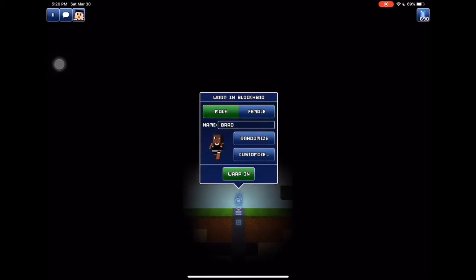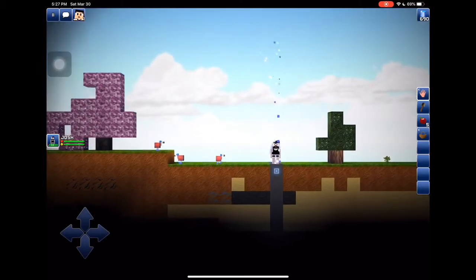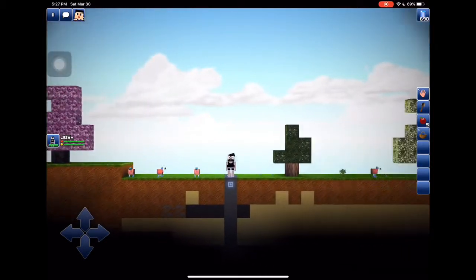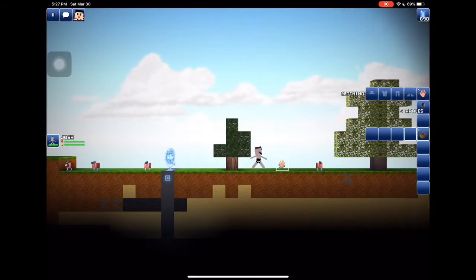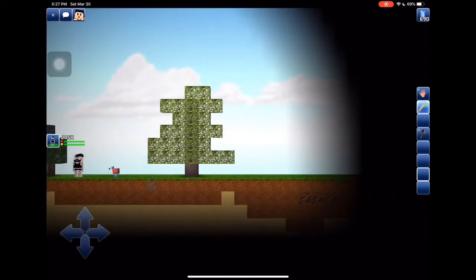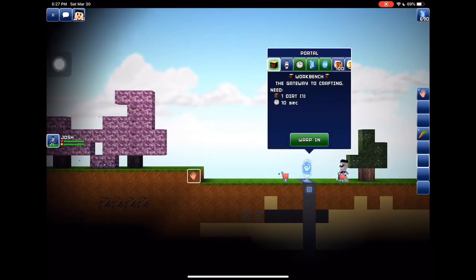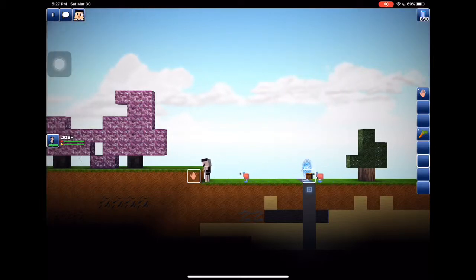Now we've got to create a Blockhead. If you haven't seen my previous Blockheads videos, or haven't seen Blockheads at all, we're able to control these people, what we call Blockheads, kind of like Minecraft but in 2D. We can get 5 of these Blockheads and play as if it's kind of like The Sims. We could be controlling one person and have them do a certain action, and then control the other person and do the same action at the same time. So it's practically like multitasking.